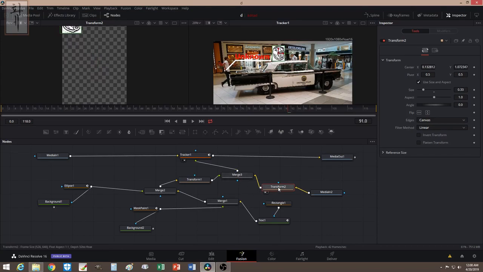Okay, and of course you can, let's see, where is it? You can animate the picture. So let's just say from here, let's start at nothing.